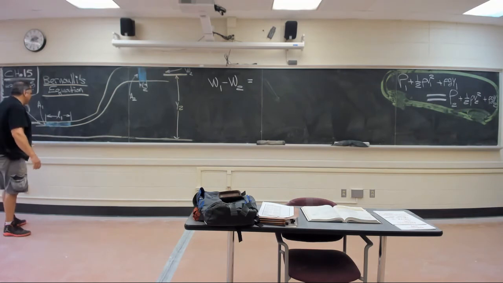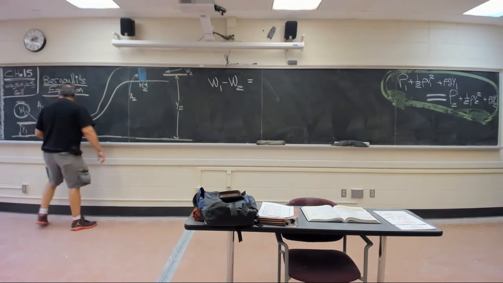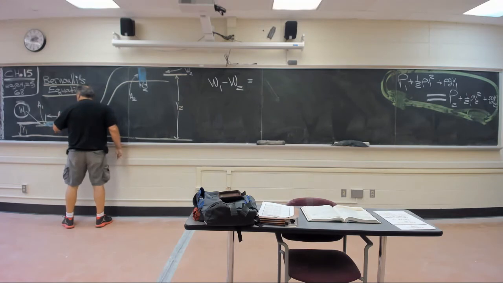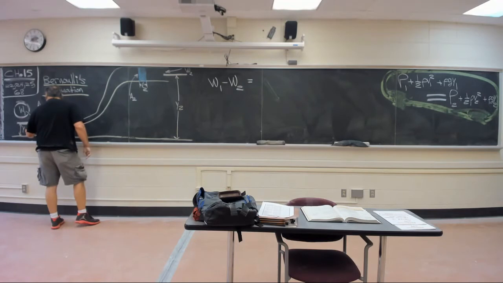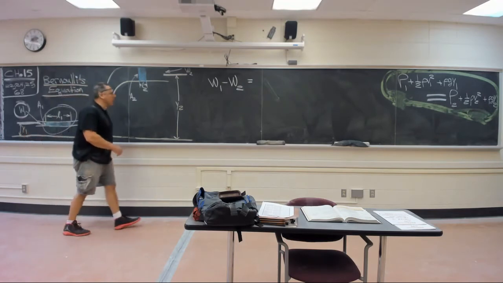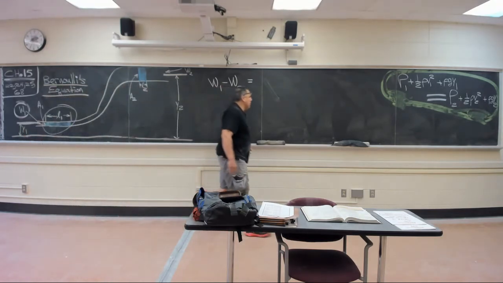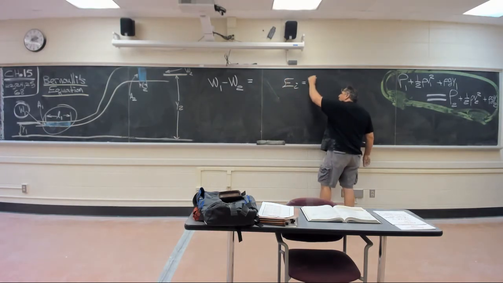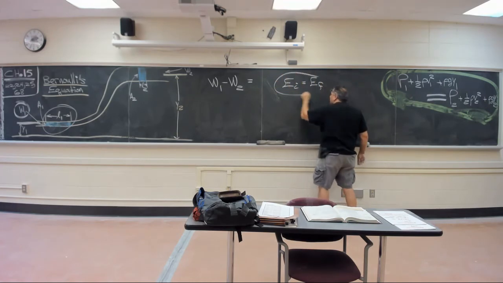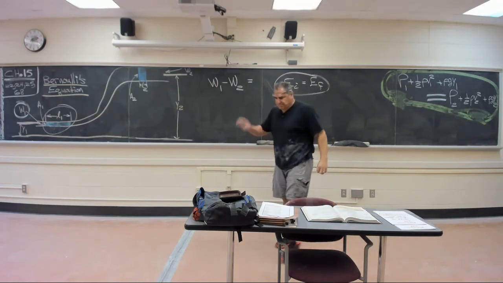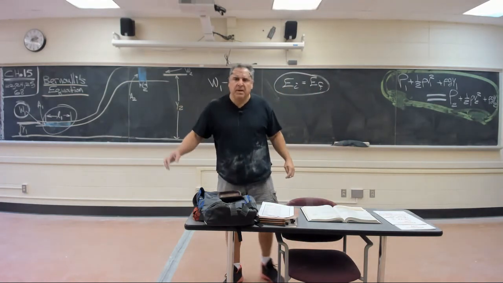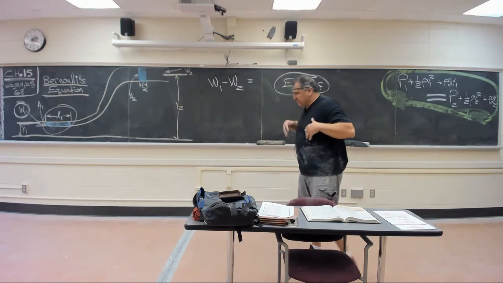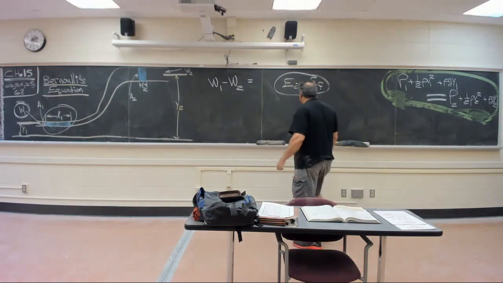This mass at the horizontal level, this amount of mass at the horizontal level at a height y1, has how much total energy? You guys remember that basic premise: energy initially present in the mechanical system equals energy finally present in the mechanical system, assuming it's a closed system and no extra business happened. So E1 equals EF.